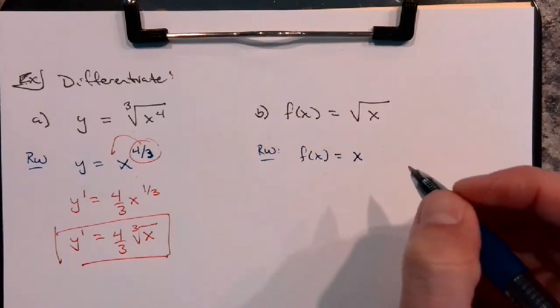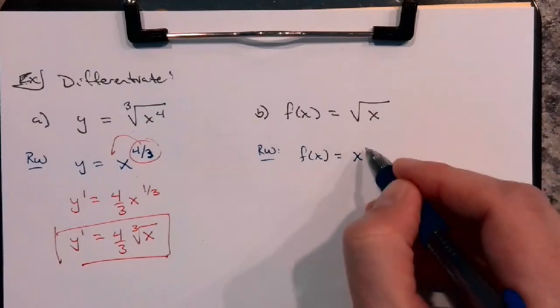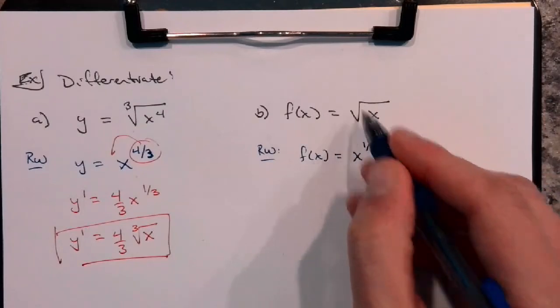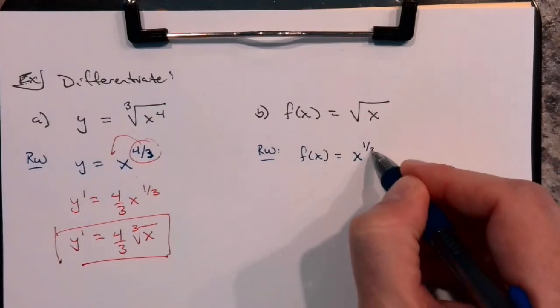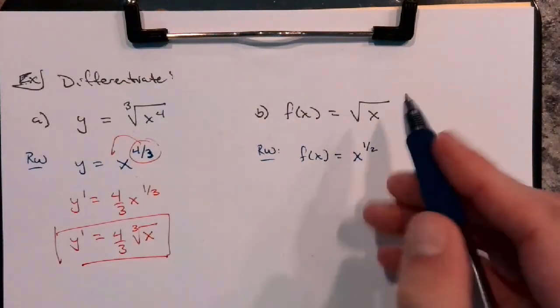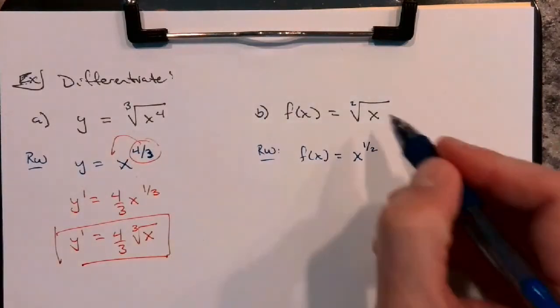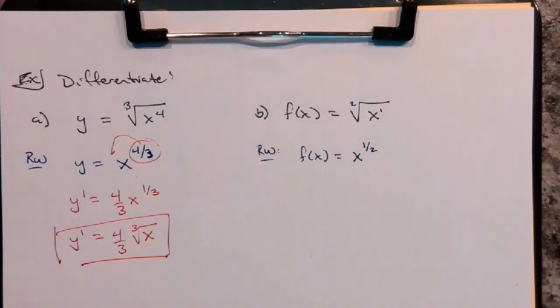Well, it's x to the, remember, it's a rational exponent if you see a root in here. The power on the x was 1, so 1's in the numerator. The root, the index, the square root is 2. Make sure you put that there, right? Just because you don't see anything doesn't automatically make it a 1, right? For square root, it's really a 2. All right, the power on the x was a 1. So we have f of x equals x to the 1/2, and now I'm ready to take the derivative.